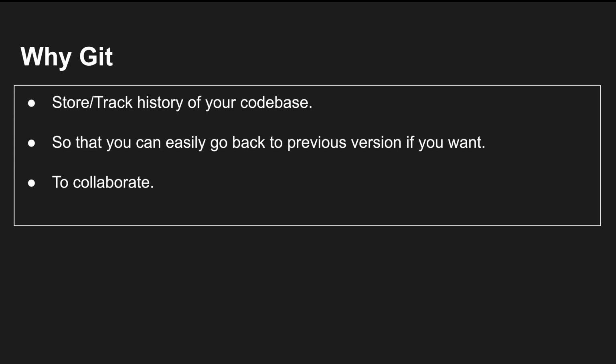So this is one of the most important reasons why you should use Git, so that you wouldn't be afraid of making experiments on your code base or trying something new, because even if something doesn't work, you can always go back to where it was working fine. Apart from that, it also makes it easy to collaborate. If multiple people are working on the same code base, then using the branching concept you can easily collaborate, and I'll get back to that later.